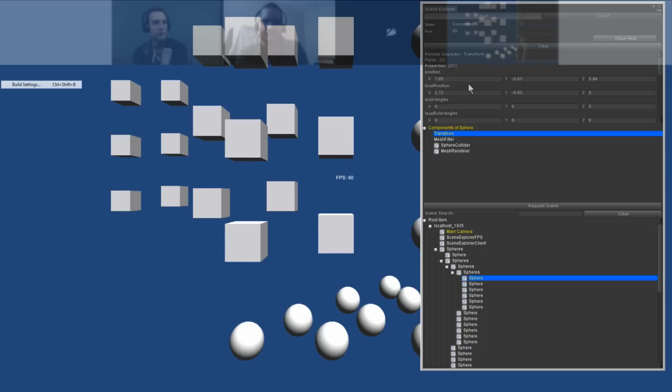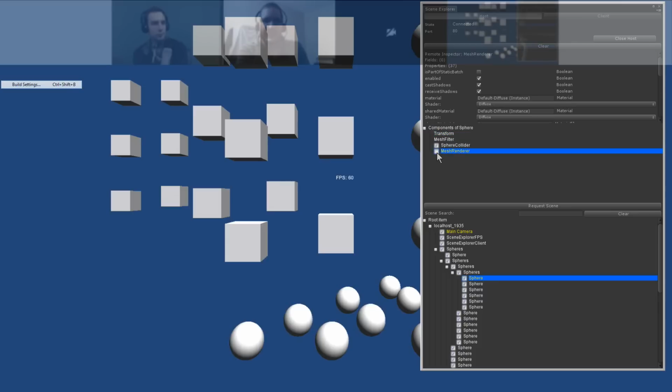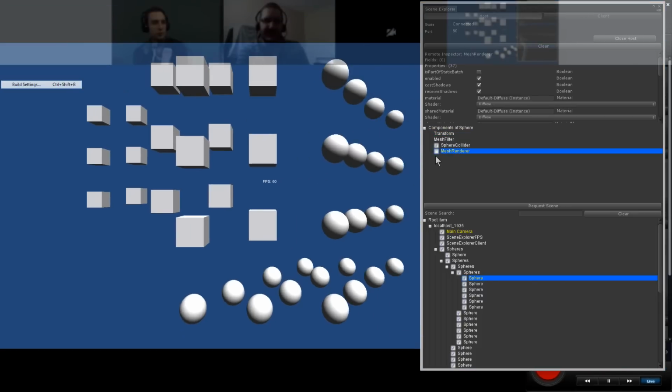Sweet. I tested this on the OUYA, works fine. It also works on the iPad, so it works from an editor to an editor, an editor to a standalone, Mac, Windows, all the platforms. So you're going to make it so that you can change things in the running game and apply it to your Unity scene?